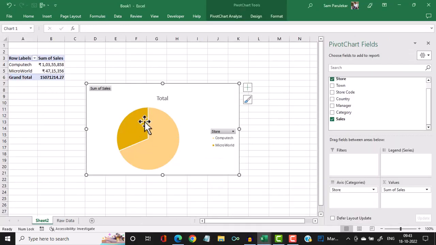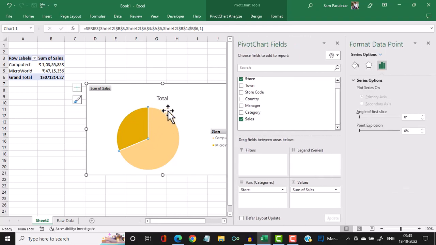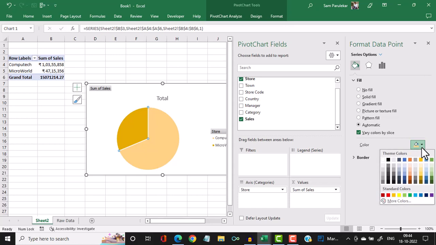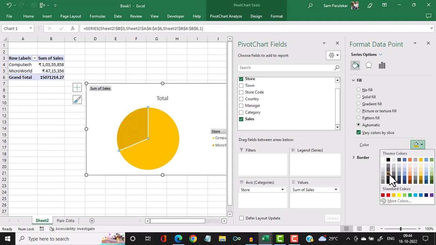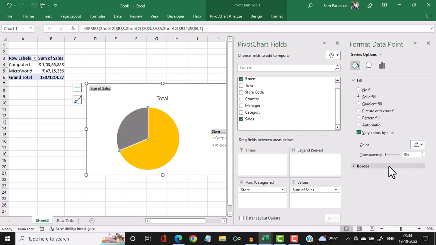We come back here, and we select the part which we want to format, and fill it. Instead of this color, we want to fill it with this color, and this part, instead of this color, we want to fill it with this color.